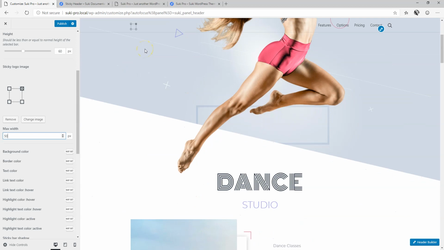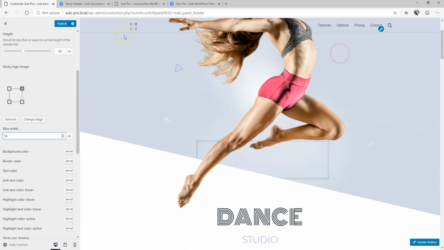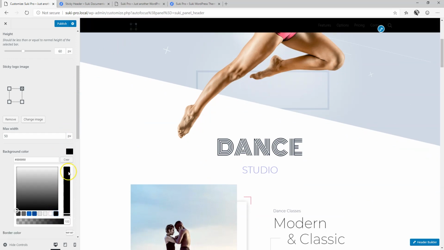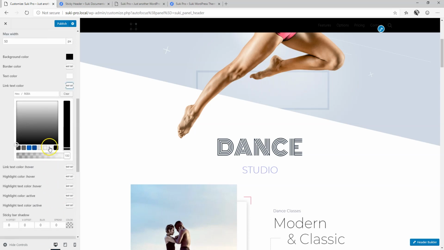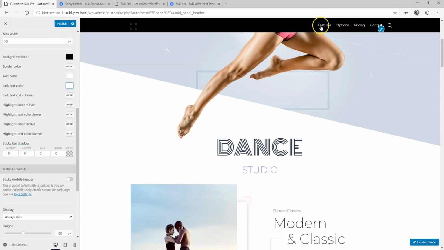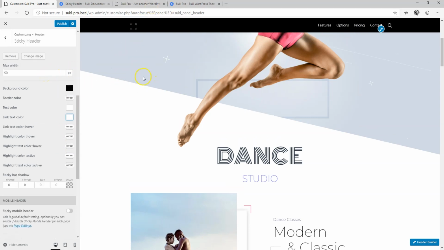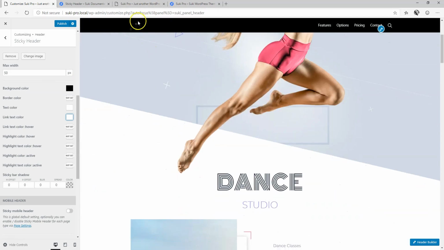And the reason you often want to bring in a different logo is when you are here in your main bar at the top, this may be a white background. But as you start scrolling down, and let's go and do this, we're going to change the sticky header. So we can put it on black. And then for our text color, we're going to put that on white, as well as our link colors. Right? And then the rest, they will all change. And that is the reason why you will maybe want to have a different logo. Up here, your logo will be black on white. And as you scroll down, you will need a logo that is white on black.